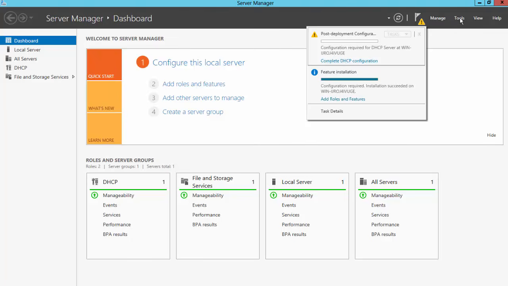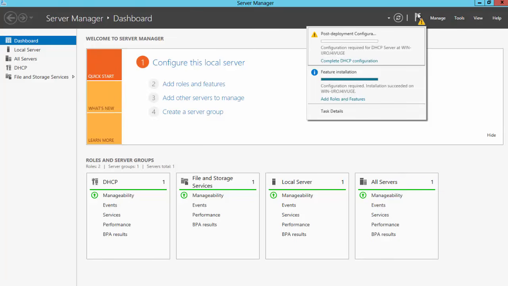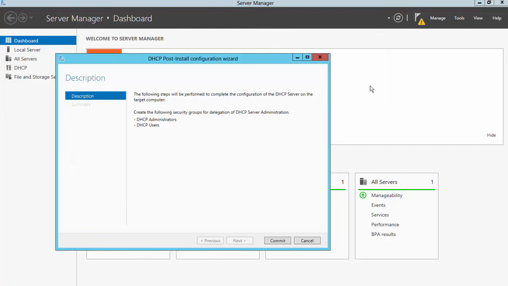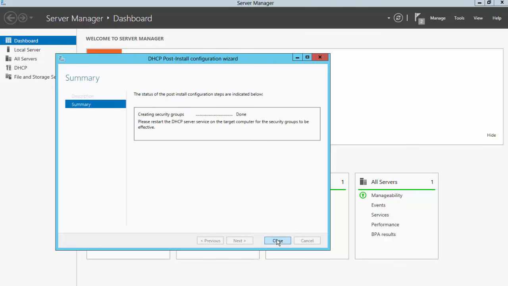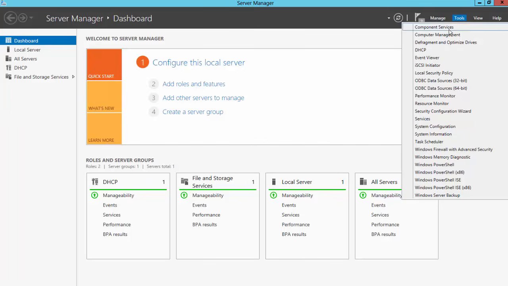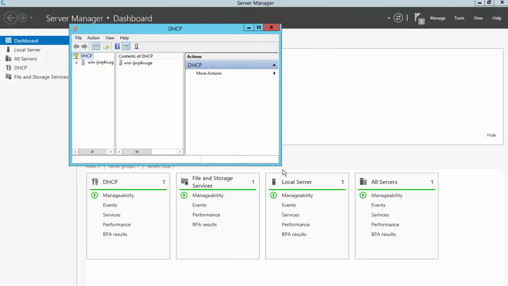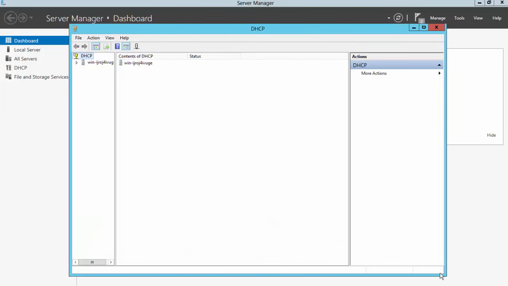So you can either go in there, or you can go to tools, and you can go to your DHCP console. So let me go in here. I'm going to say commit. Close. Gonna go to tools, DHCP. Up until now, there's nothing here that I've shown you guys that you need to know for the exam quite yet. I'll point it out if I see something that you guys need to know for the exam. So I'm going to click on DHCP. There's the console, very small. Let's make that nice and big.